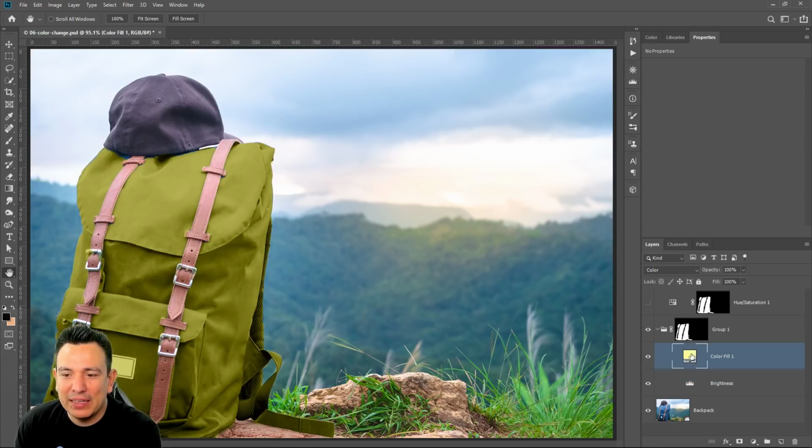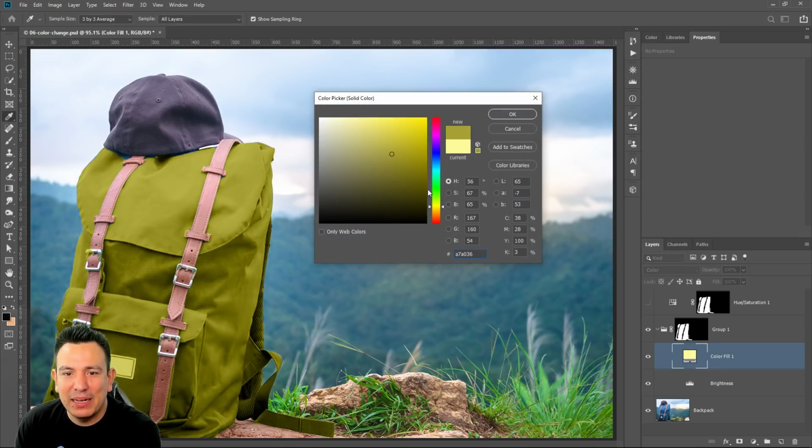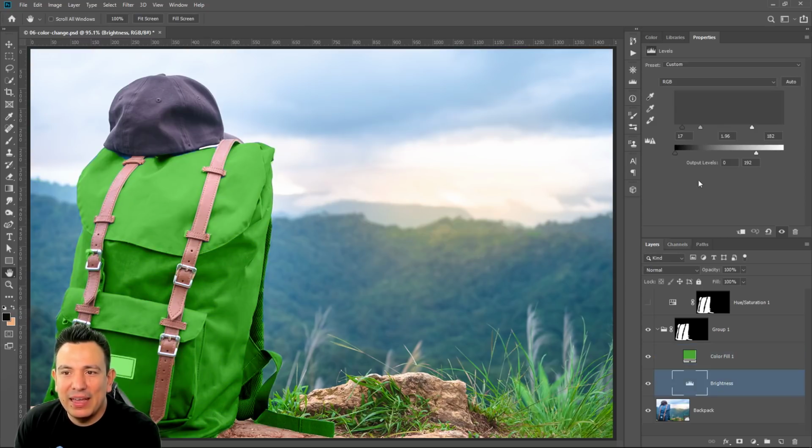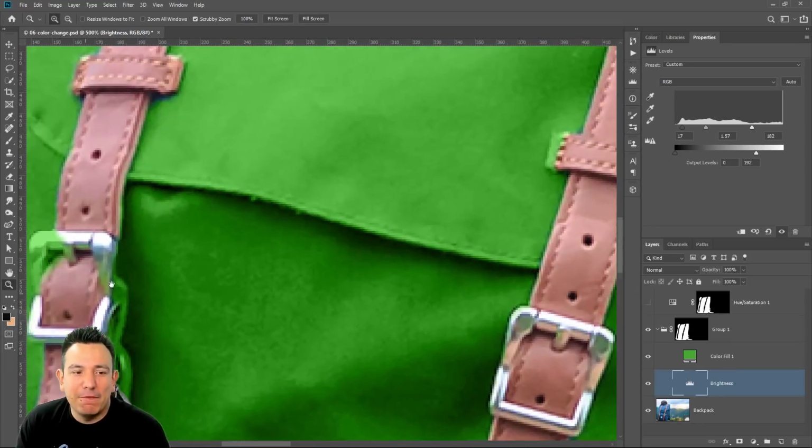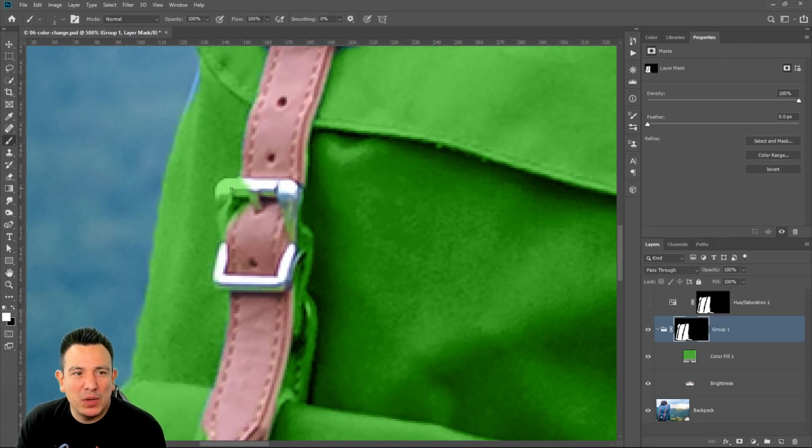If I want to change the color, I can double click on the color fill layer and make an adjustment accordingly. And then I can adjust the brightness by adjusting this layer mask. And obviously the final point, this is what I do at the very end, is I come in here and fine tune the layer mask. I don't like to fine tune layer masks when I'm just starting because I don't know if they're going to work. I don't know if I'm going to keep the adjustment. I don't know if a good layer mask is required, because sometimes the adjustments are so fine in some areas, or if you're doing a composite, the background will hide some of the imperfections. So I always leave the layer mask to the very end. So just come into your image and start fine tuning it accordingly.